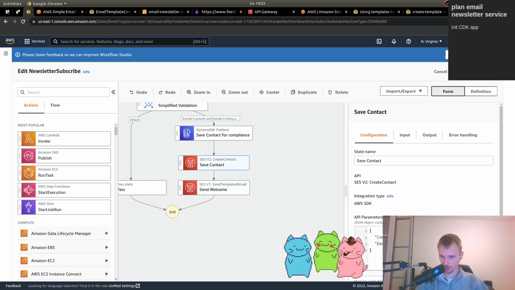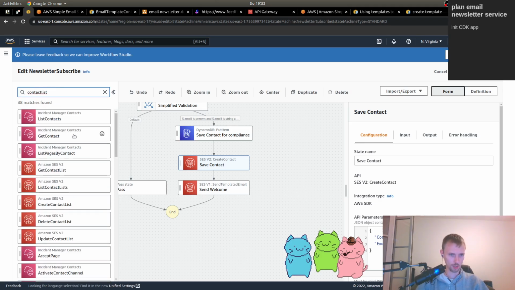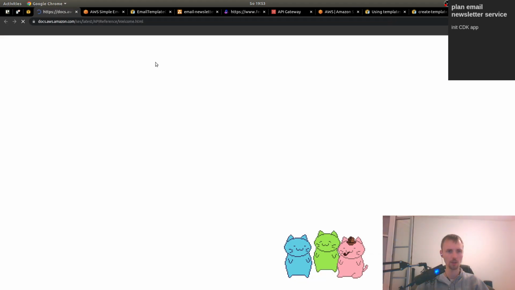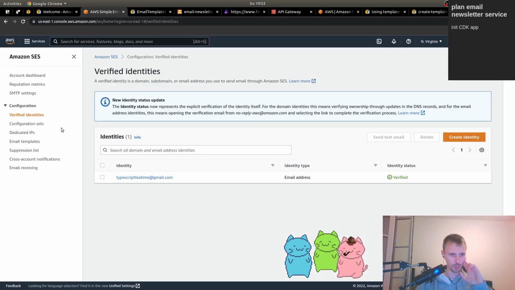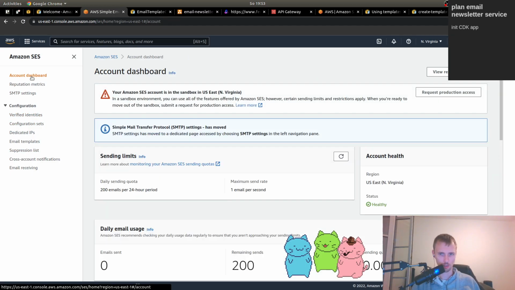For save contact here: contact list name, blog newsletter. Where do we have the contact list? Can create one probably. I suppose there's no way to do it from the UI. At least it doesn't seem like there is.